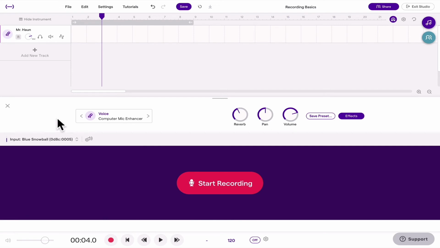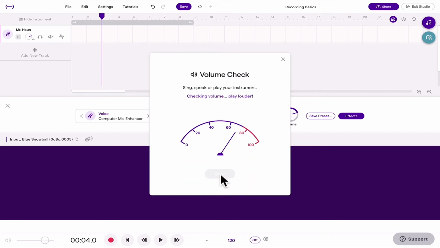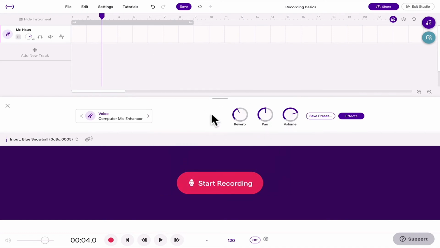which is a USB microphone. And I'm almost ready to go, but I want to be super sure that my volume and my levels are going to be correct. So I can click this little button, which is my volume check. And I can say start test. And I'm just talking normally about how loud I'm going to talk, testing 1, 2, 3, and Soundtrap sets the level. Cool, good to go. And now I'm just going to drag this back, come down here and click record.